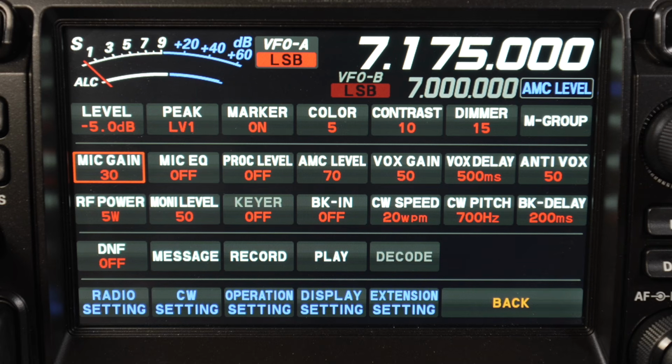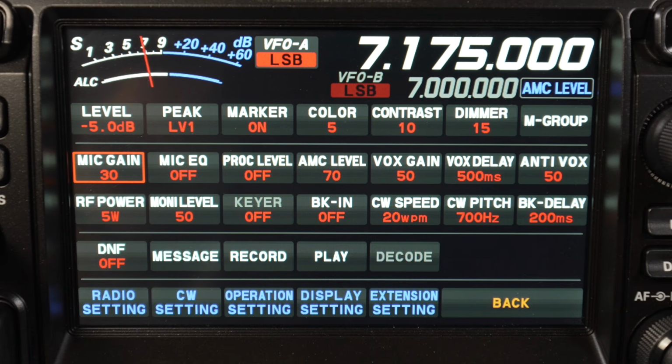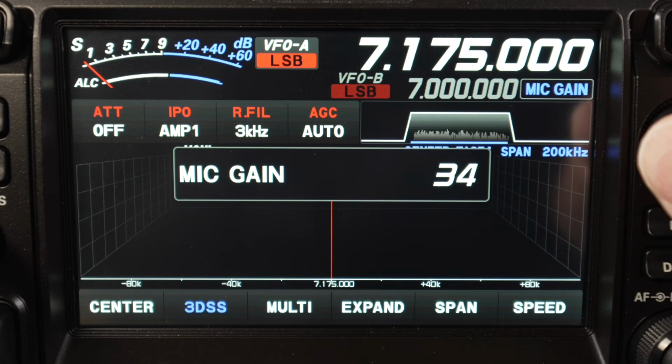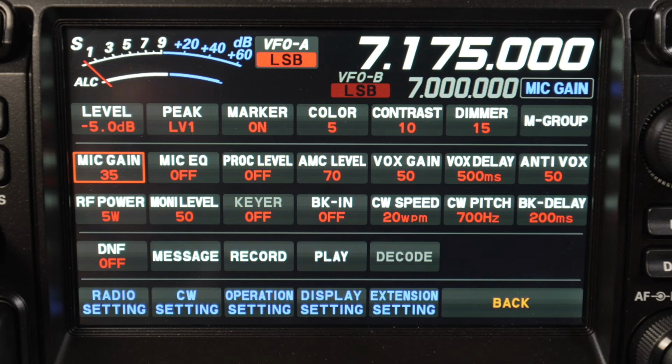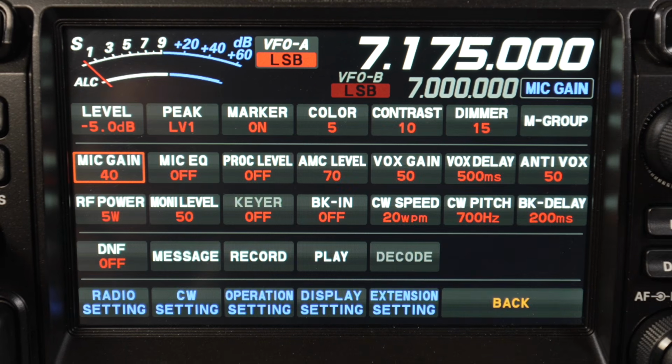Now I'm going to key the mic and talk into it and watch that ALC meter. Aloha, aloha, testing 1 2 1 2. So you're going to want that to peak up by that blue line, right where that white and blue line divides. Hello, testing 1 2 1 2, aloha. So we could turn that up just a little bit. Hello, testing 1 2 1 2. Maybe I'll boost that up a bit more. Hello, testing 1 2 1 2. Okay, that works.